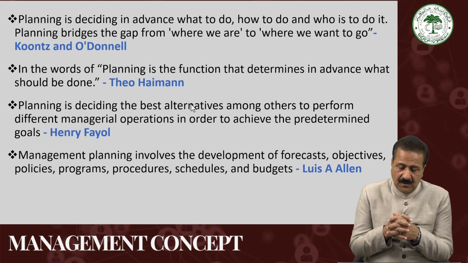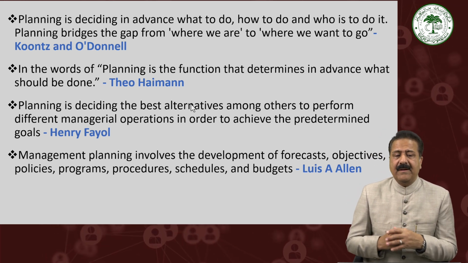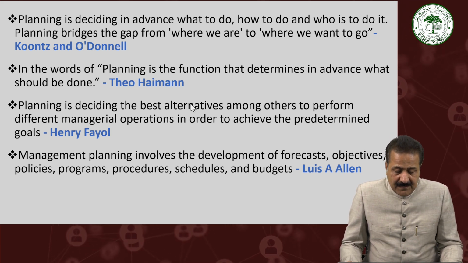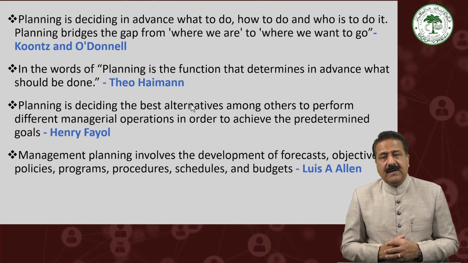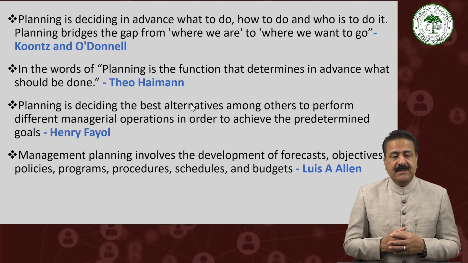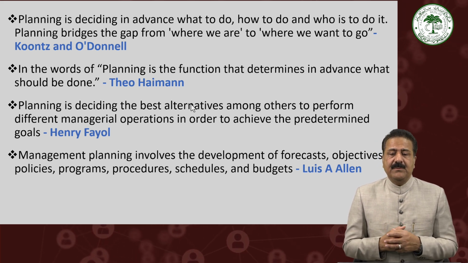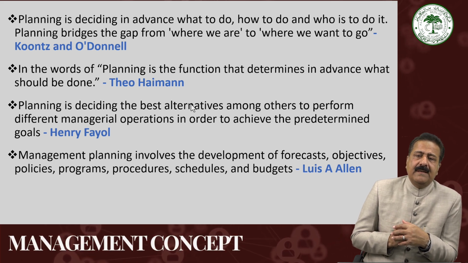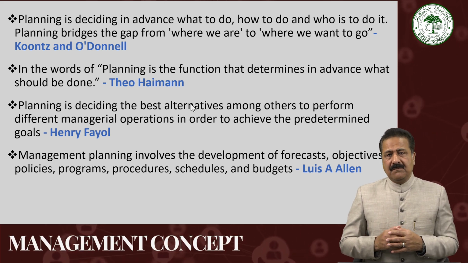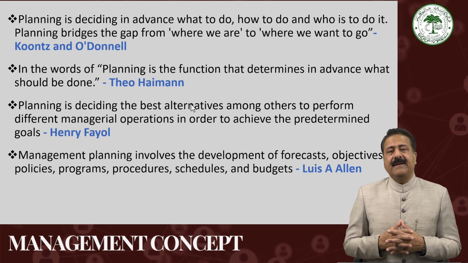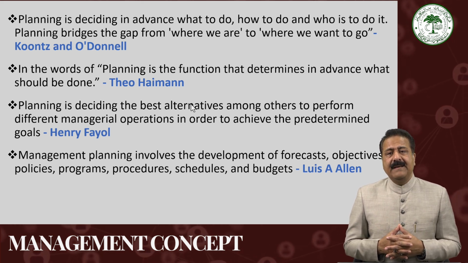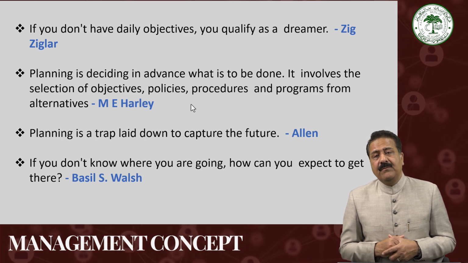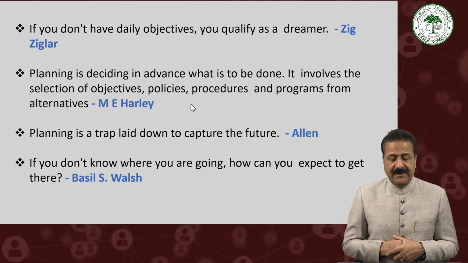Friends, Louis A. Allen has also defined planning in very simple language. He says, management planning involves the development of forecasts, objectives, policies, programs, procedures, schedules, and the budget. In short, it will not be wrong to say that the planning process is a process wherein everything is decided in advance for the future.